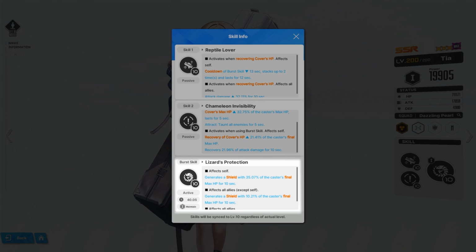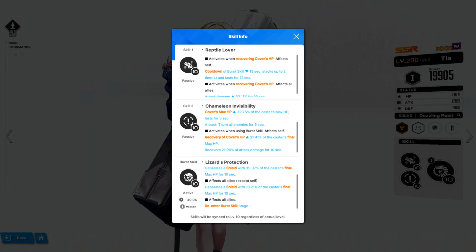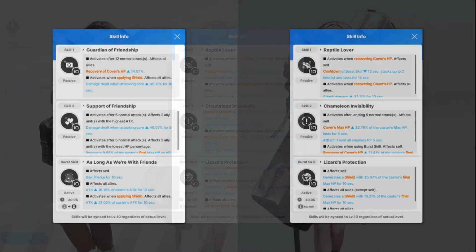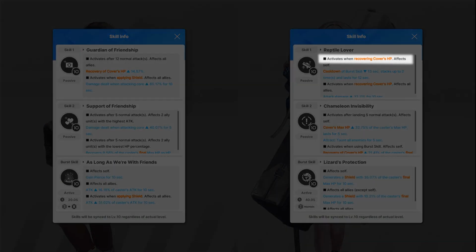Since Tia would be the only type 1 unit in the game that does that at the moment, Naga's buffs that require a shield will not trigger if you don't have Tia in the team. The two will complement each other's kit a lot, since Naga repairs cover, which procs Tia's skill 1, and Tia generates a shield for everyone, which Naga will also benefit from.